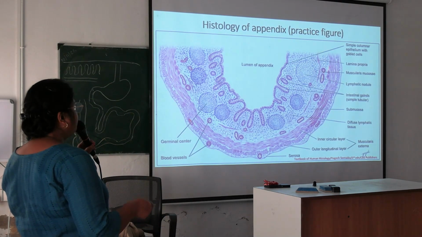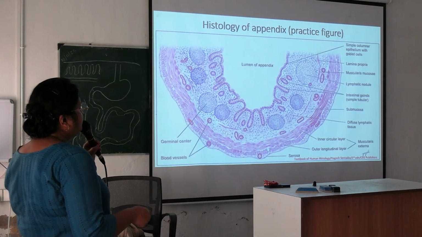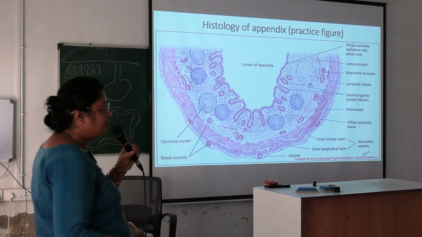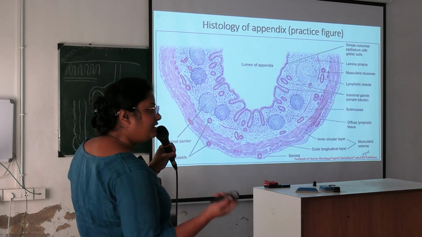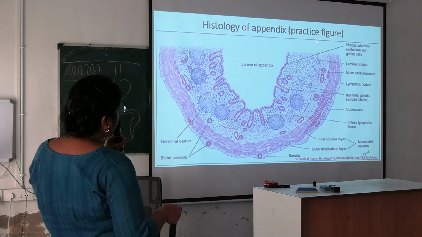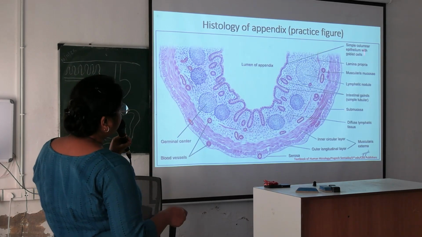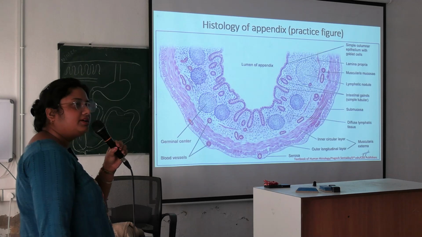Okay, here is the submucosa. You can see sections of different blood vessels, adipose tissue, and loose connective tissue. After that, the inner circular, outer longitudinal muscle layer. No Tenia Coli is present, and outermost is the serosa. Here in the serosa, loose connective tissue and some sections of blood vessels you will see. Okay, understood?